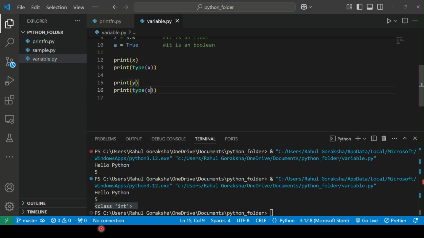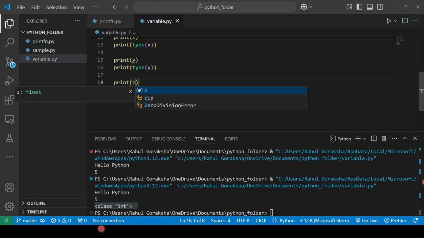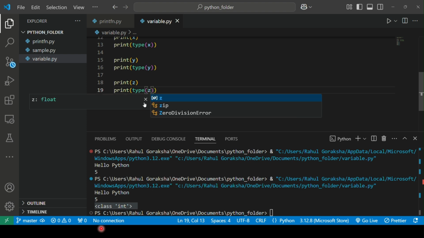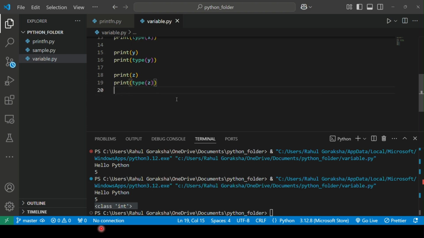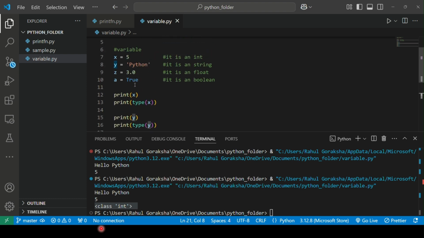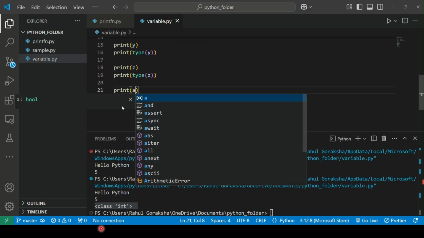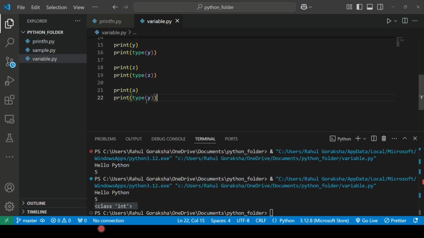Print Y and its type Y, Z, print. Then to understand its types, Z, then print X, Y, and the next variable that we use, that is A, and the type function A.